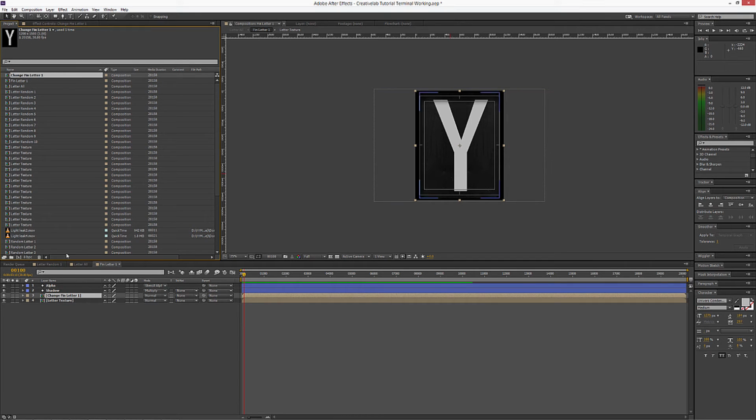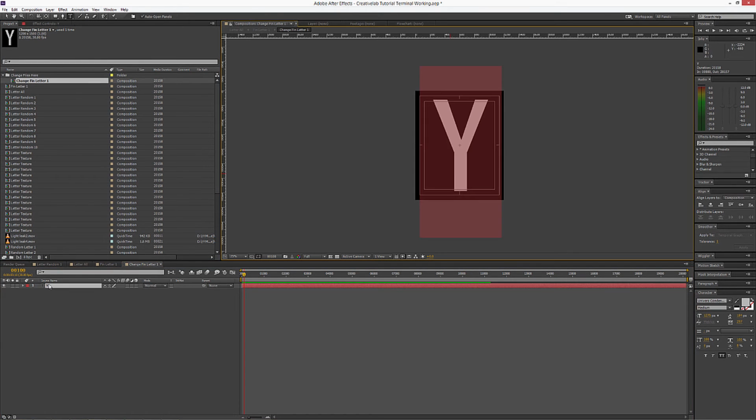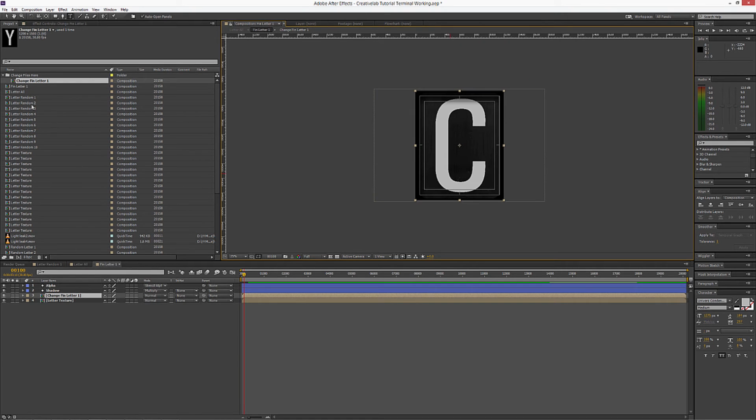And now let's save and clean the project a little bit. So we will create a folder, sorry. Change file here. And we will insert change fin letter 1 here. And we will change it to C. Then we will create another folder.